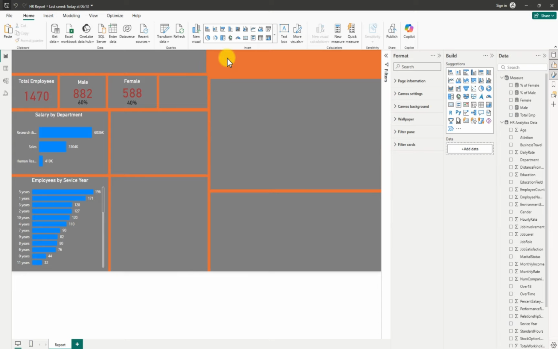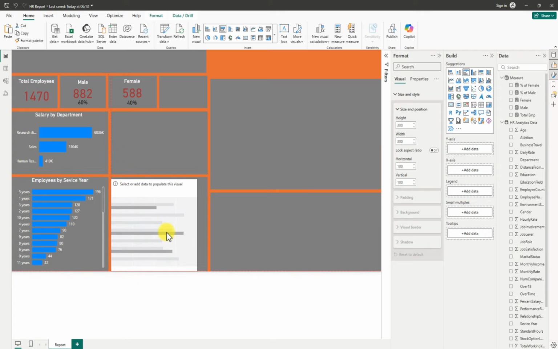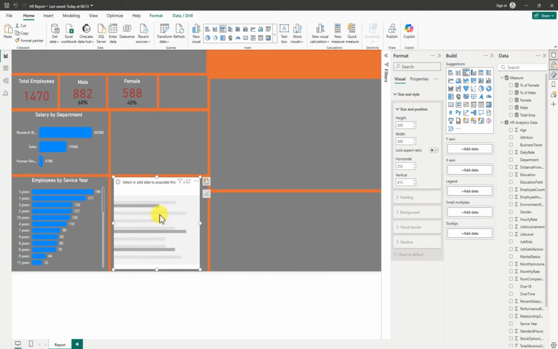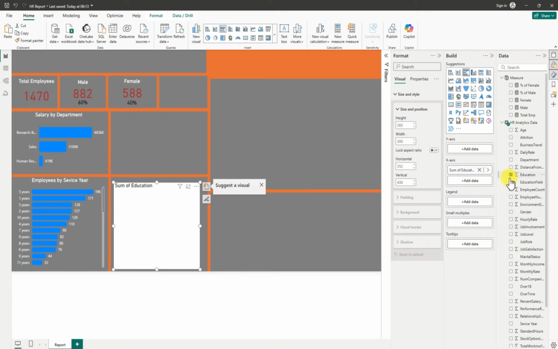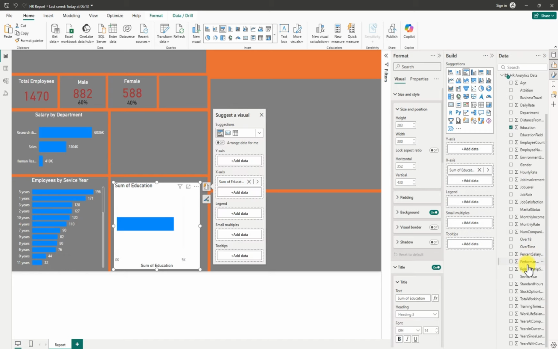I will save our work again. Then the next thing we want to achieve is education by marital status. We want to see the educational level by marital status, so we still pick our cluster bar chart and we bring it down here, and we are going to reduce it a bit. Then for education by marital status, we look for the education. This is the education. Then we look for the marital status. And this is the education by marital status.